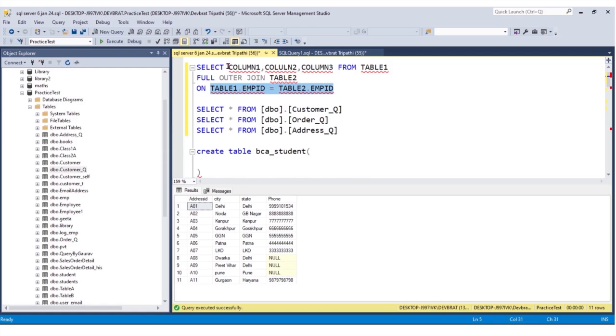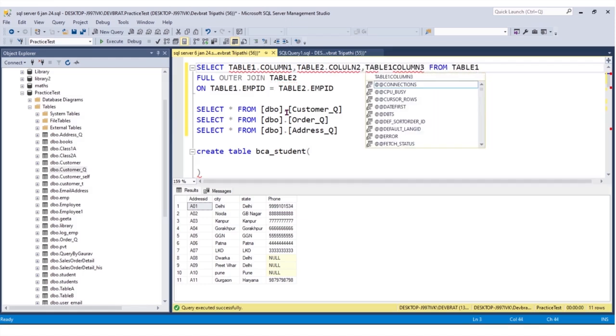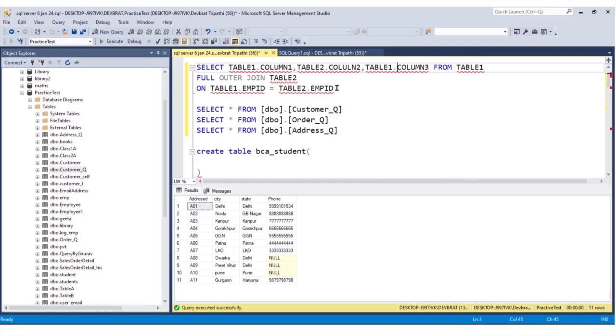Whatever values you want to retrieve, you can select all the values by putting a star here, or you can write your column names like table 1 dot column 1, table 2 dot column 2, table 1 dot column 3. Like this you can write your join condition and retrieve the data from both the tables. If you have three tables, you can write a join on three tables as well. We will discuss that in a later session.